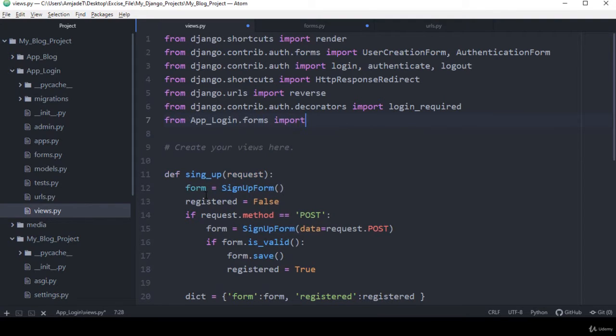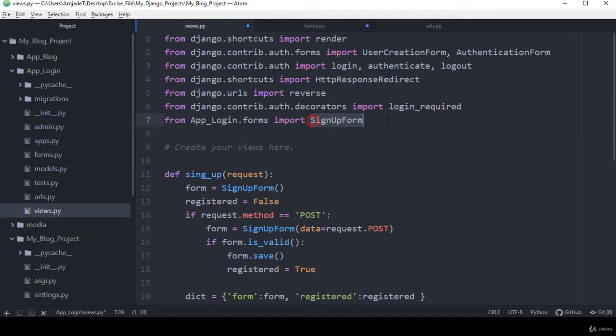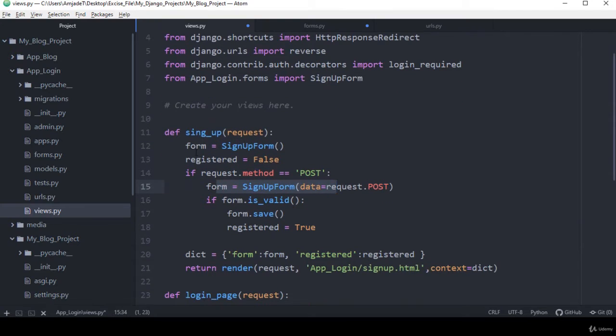So from the app login forms I want to import our SignUp class. So now I just simply add our SignUp class, so that the SignUp class is visible in our form, and the rest will be just the same.